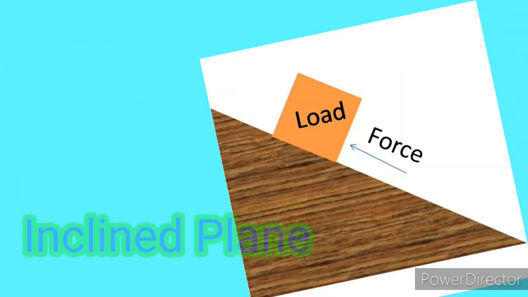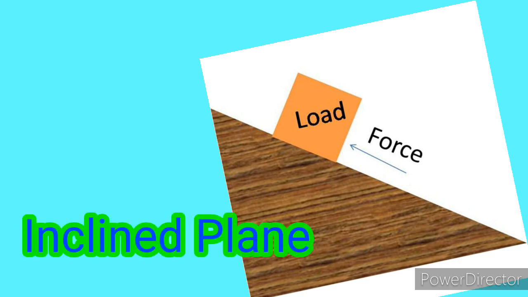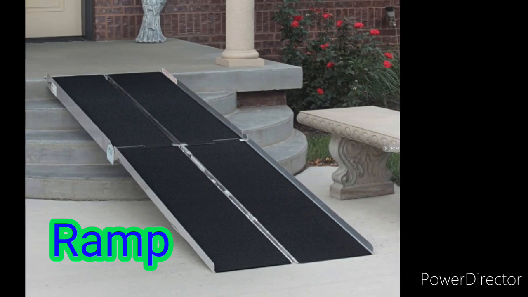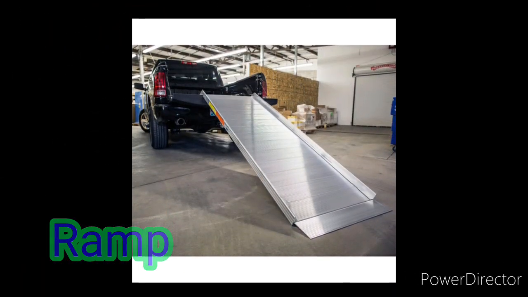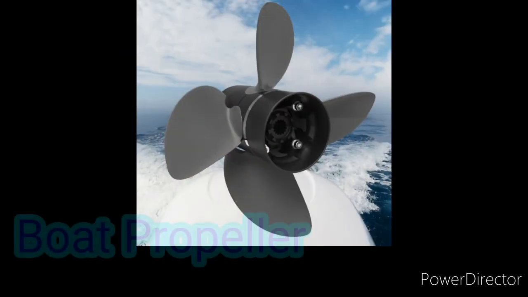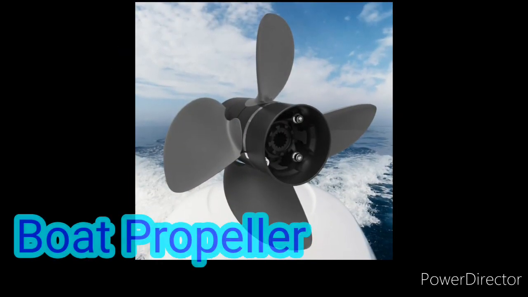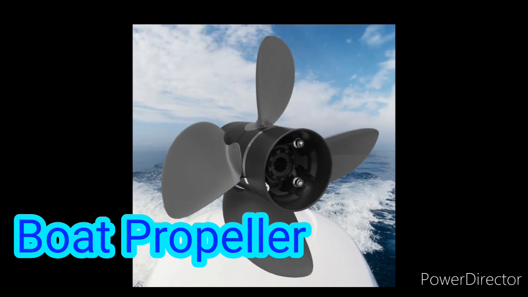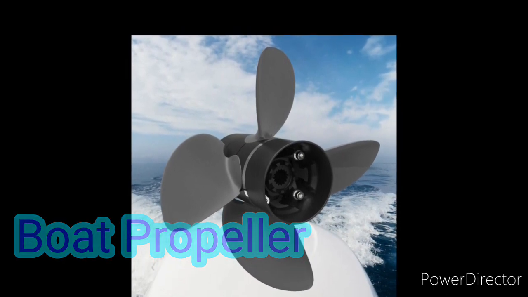The sixth type is inclined plane. An inclined plane is a ramp. It helps us to move heavy objects more easily. We use less force but we have to apply the force over a distance. Friction is one problem encountered in using a ramp to move heavy objects. For example, a ramp is an inclined plane. Inclined planes allow heavy objects to be moved up or down using less effort over a distance. A boat propeller is an inclined plane because as the propeller blades spin around, they push water along their slanted surfaces, which makes the boat move through water.